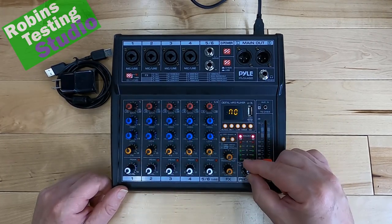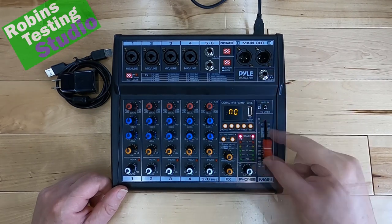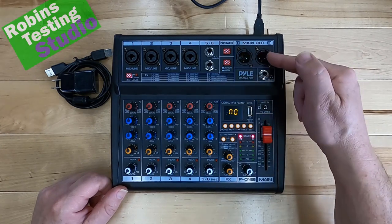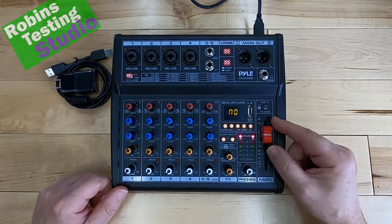After that, we then have our headphone level control, which is connected with this plug here, which says headphones. And the last is our slider main output, which is for the main outs on top. It also affects the audio interface, 2 channels going back to the computer.